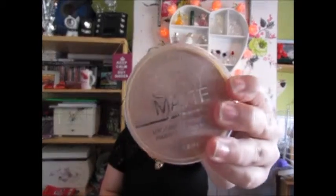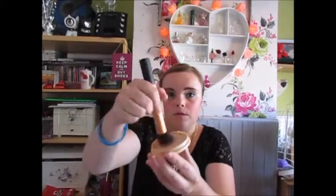So I'm just going to add my Stay Matte powder with my Real Techniques foundation brush. As I said, I don't use them for the purpose, so I'm just going to get a bit on here. And I'm just going to go over basically everywhere where I put my BB cream.